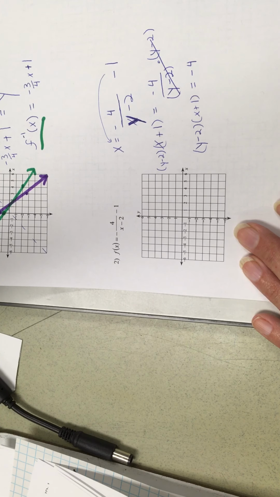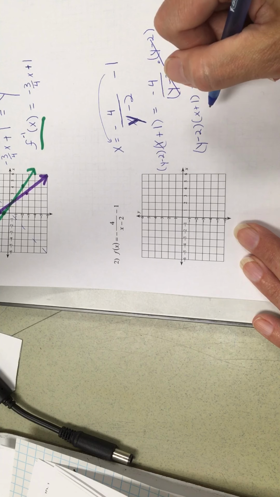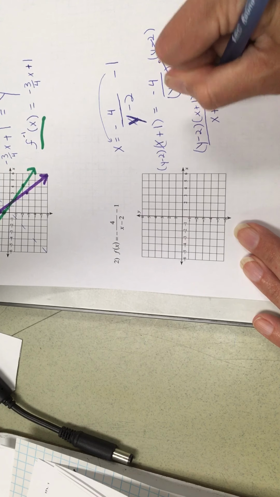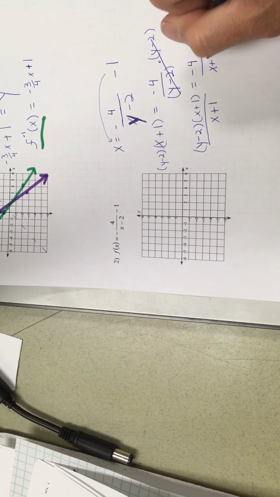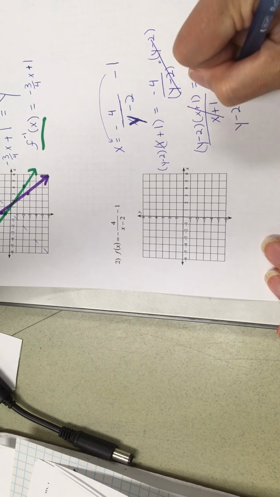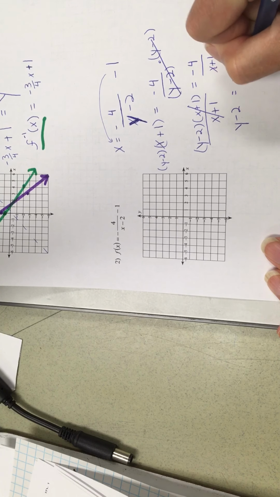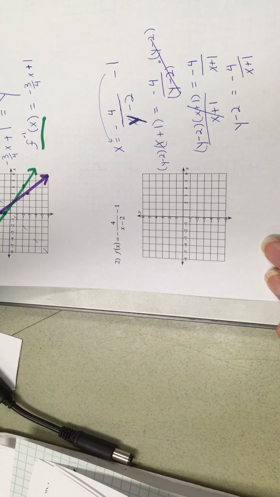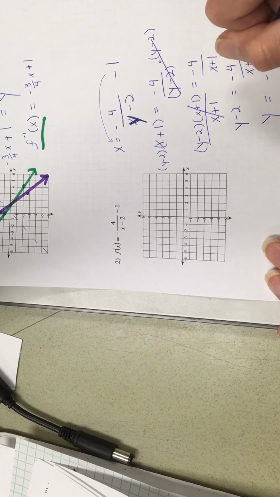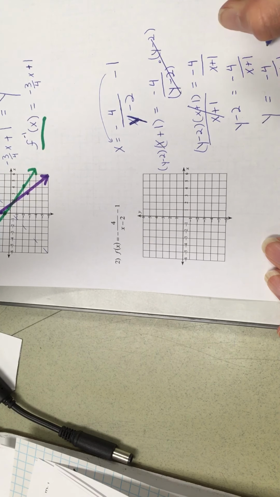Gotta get rid of x plus 1. Right now it's multiplied. Tell everybody what you do to get the opposite of multiplication. Hopefully you said division. We're going to divide by x plus 1. On this side, that makes 1, which means those go away, and I have y minus 2. And on this side, okay. Last step, I got this minus 2 with the y. Got to get rid of it, so I'm going to add 2 to both sides, which gives me y equals negative 4 over x plus 1, plus 2 when I change that to a plus 2.